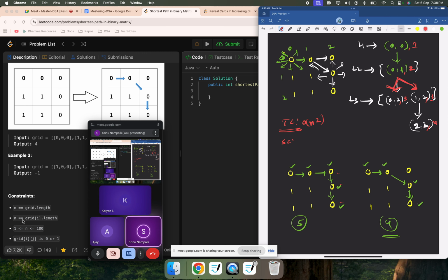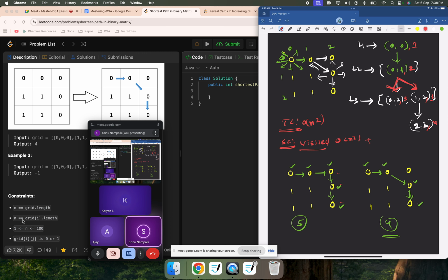And what is the space complexity? Same, n square. Why is it n square? Because for the visited one, we need to maintain a visited grid, which is going to be order of n square.